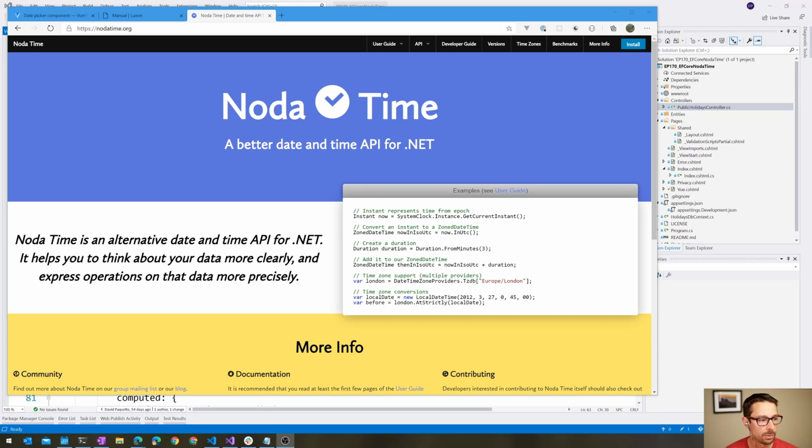I'm flying solo today, and we are continuing our exploration of looking at NodaTime in .NET, and in particular, in this episode, we're looking at a front-end application built in Vue, where we want to have the user input a date and then send that over to the server without having the date shift on us by the amount of a time zone. We're just dealing with dates. And we're going to take a look at some of the pain points that I come across and the ways that I've found that work well for me to solve those problems.